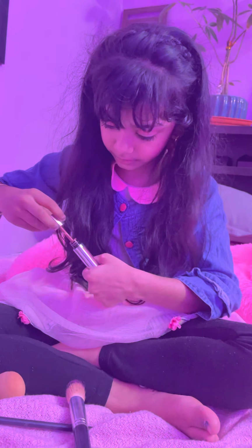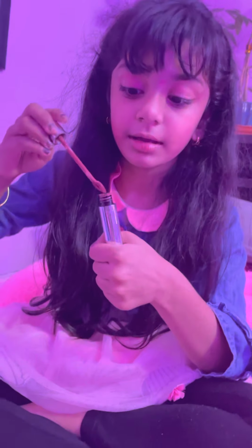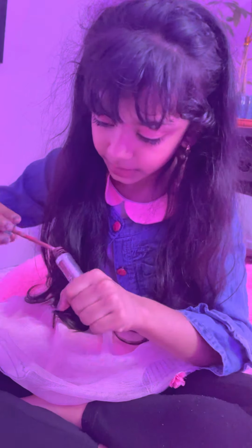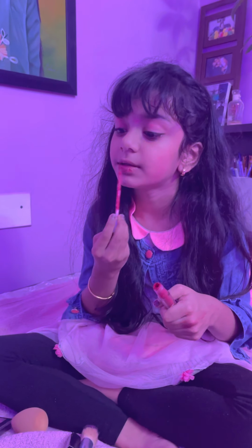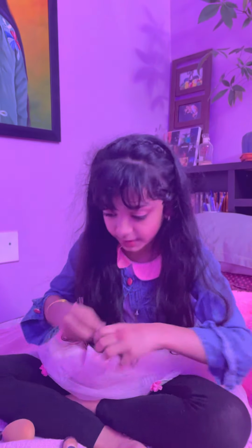And now we are going to have lipstick. Take some lipstick bars like these. Dip it and put it on your lips. And close it. And again, take one more lip. And put it on your lips. Then close it, and put the cap away.